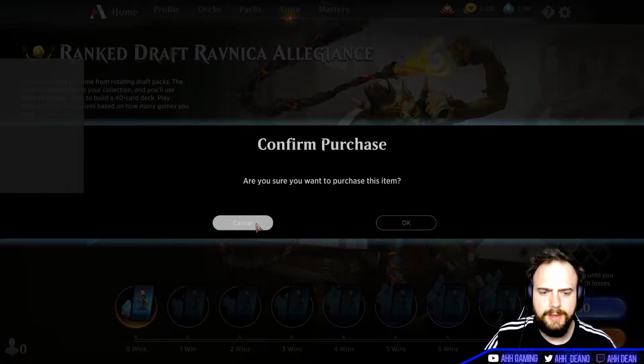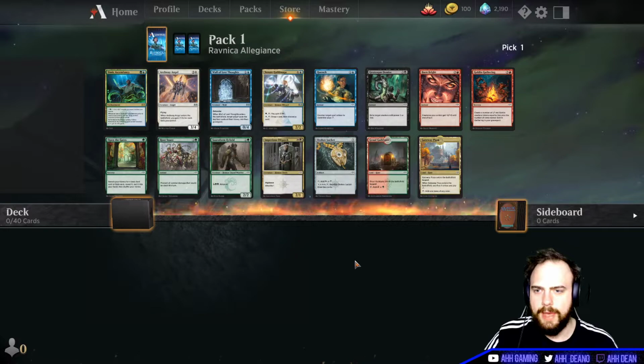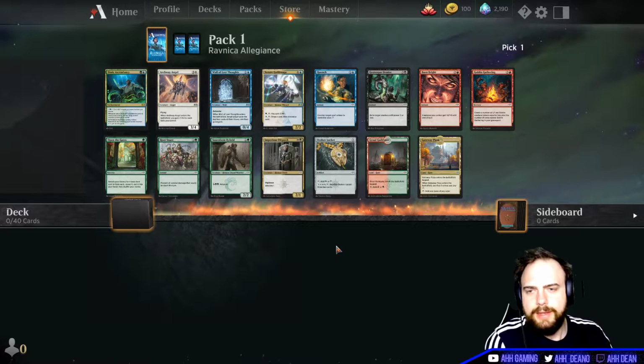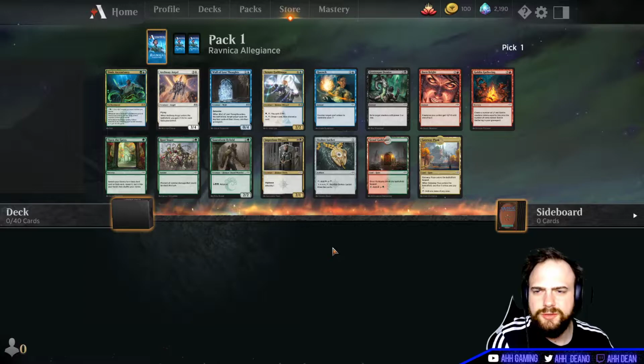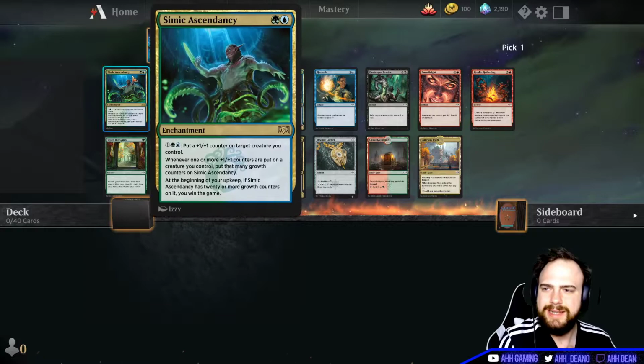So let's actually, we can use coins for this. So let's jump in. Okay. So I think what I liked to play previously was an Esper control build. I think that was where we were at. Simic Sendry, is this the one where you have 20 or more growth counters, you win? Yeah. Okay. That's nice. I didn't really like Simic at all, in all fairness.